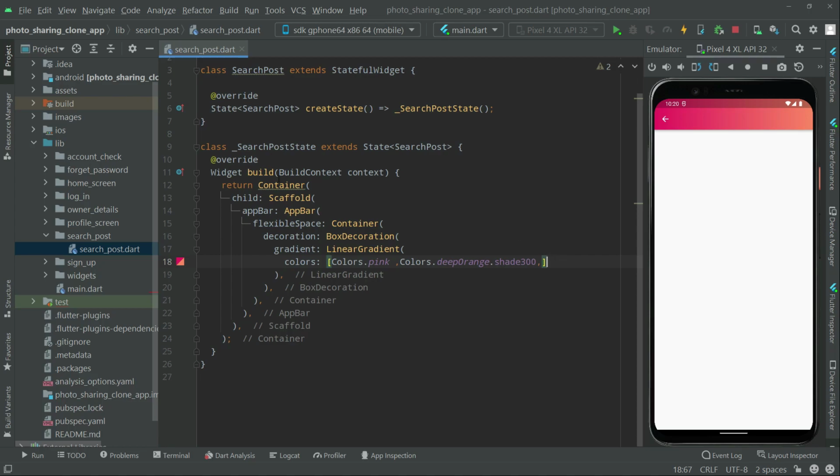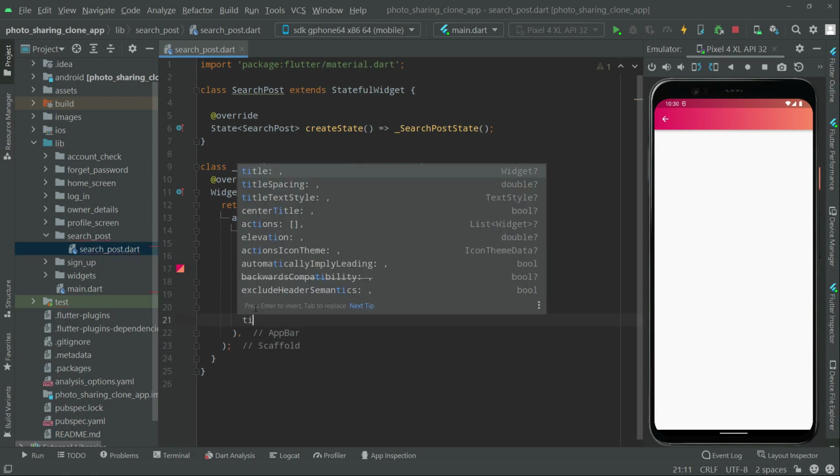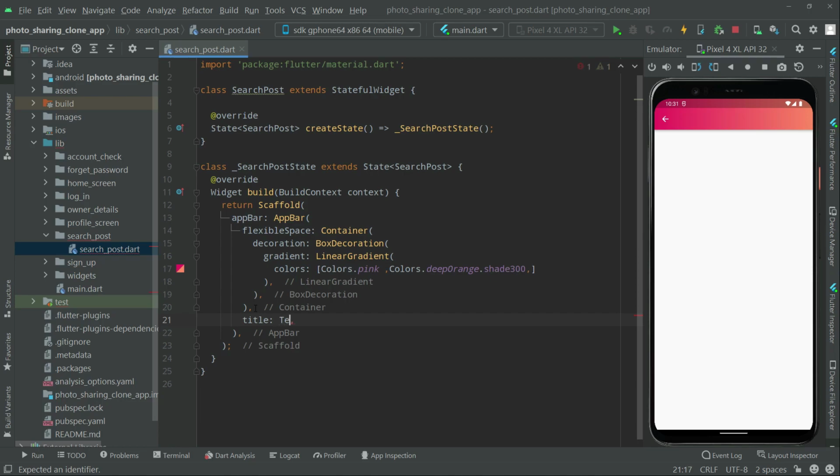And in here we can simply remove that container. It will not cause any error. It's an unnecessary container, that's fine. Control S and there we go, it's fine. Now let's move further. And down below this container we'll say title, and right in the title your text field.